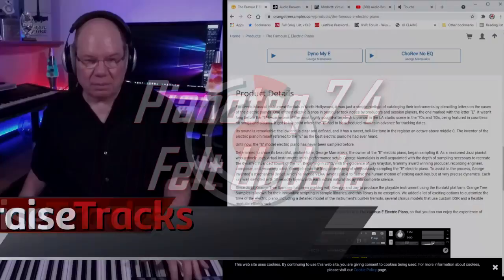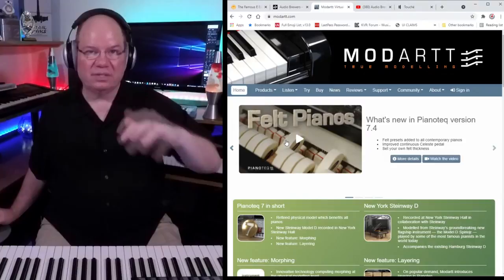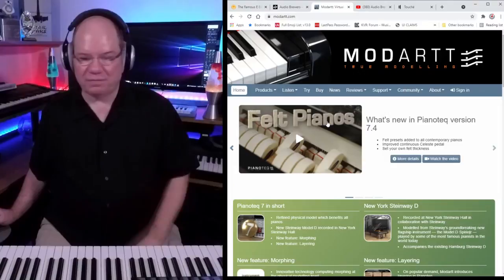Pianoteq has come out with a new update. They've added a felt update. What this has allowed them to do is create a special layer you can overlay using the Celeste pedal, and you can have control over the type of effects with the felt, and it's just amazing.